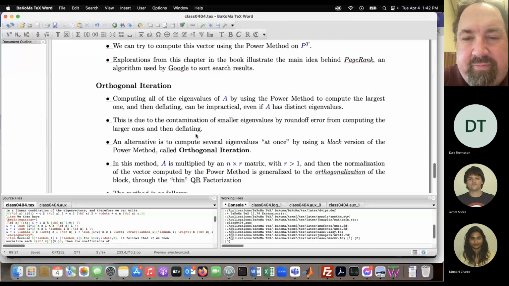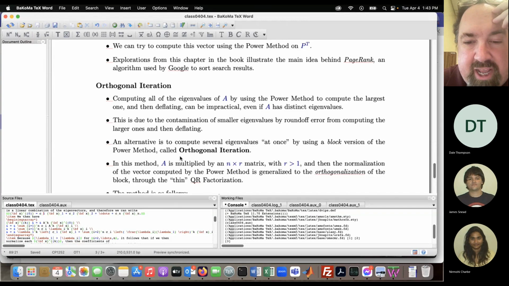Now, so as I mentioned, what you could do, if you use a power method to get an eigenpair, then you can use deflation, then work at a smaller matrix, get to the next eigenvalue, and so forth. But that's not really a great idea, even if the eigenvalues are known to be distinct, in which case the method would work. Well, certainly if it has real eigenvalues, but every time you deflate, that's round-off error that's accumulating. So you're losing accuracy with each eigenvalue. So there's a better way to go about it, and it's going to take some time for us to get there. But as a starting point, we use a block version of a power method that's called orthogonal iteration.